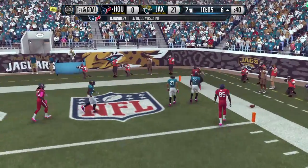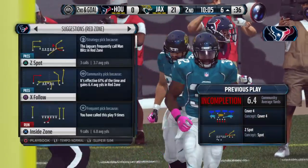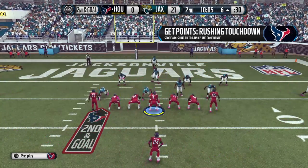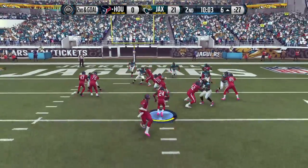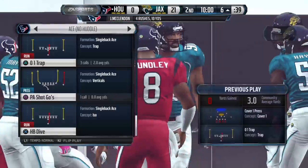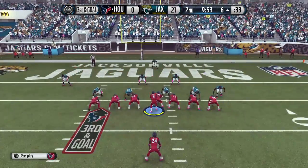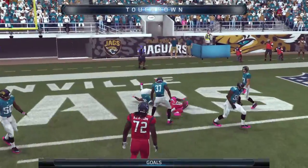And it's batted down. Good job that time by the defensive player. He reads the quarterback, gets in position down near his own end zone, knocks that pass down. Second and goal from the 6. The give. Tackle's made. Third and goal at the 6. The kick, and that'll close the gap.